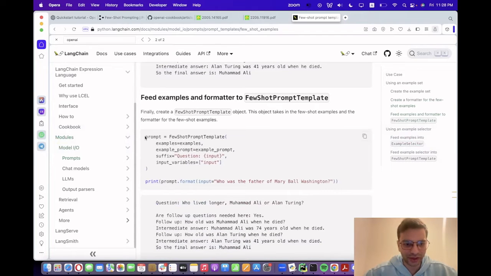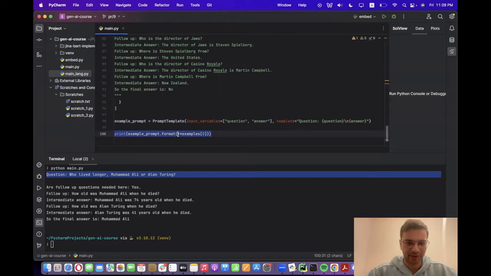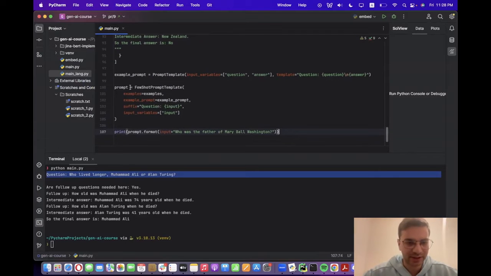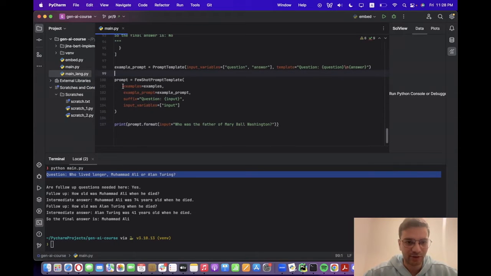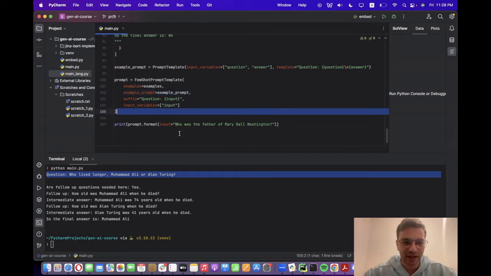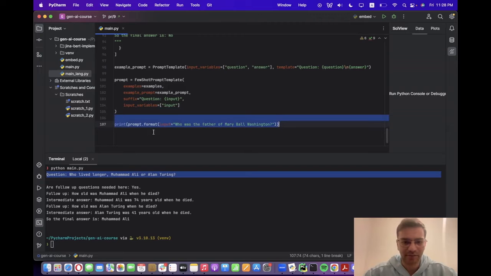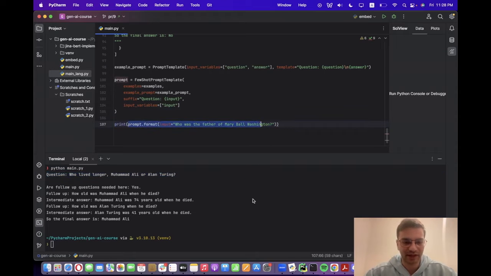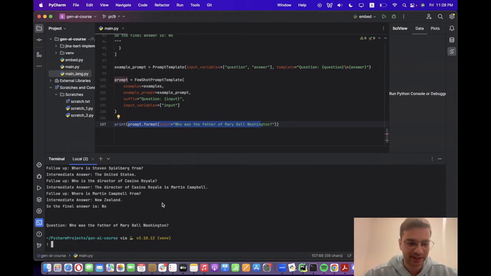And then we need to create the few shot prompt template. I will actually remove this print. And we need to specify the examples, and we specify this example prompt. So example prompt is just the prompt template. And we can format the prompt and see how it looks after formatting.